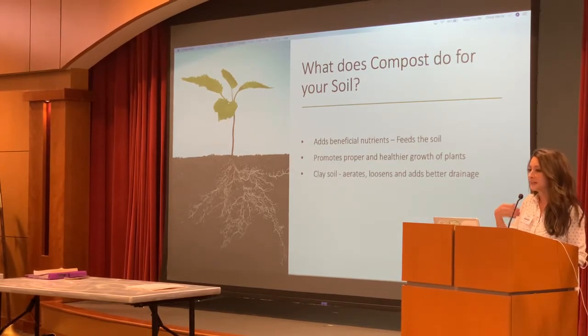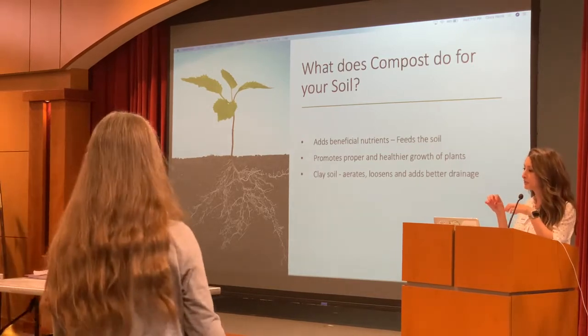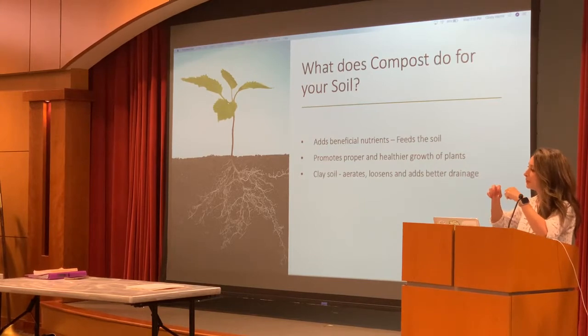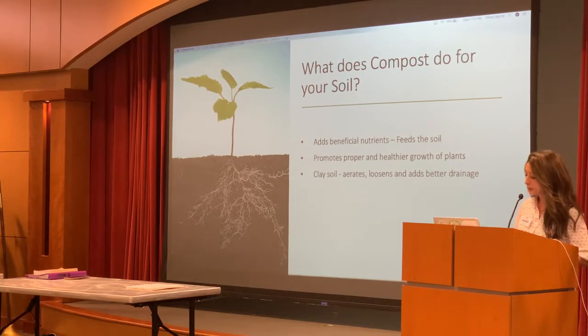Amending means you're adding good things to your soil. For clay, clay is very dense and water doesn't really penetrate through it very well. It kind of wants to coagulate and just kind of act like this. When you add compost, it fluffs it up, it loosens it up, and it allows water to drain through better so that you have more oxygen, more water penetration, happier roots, right?